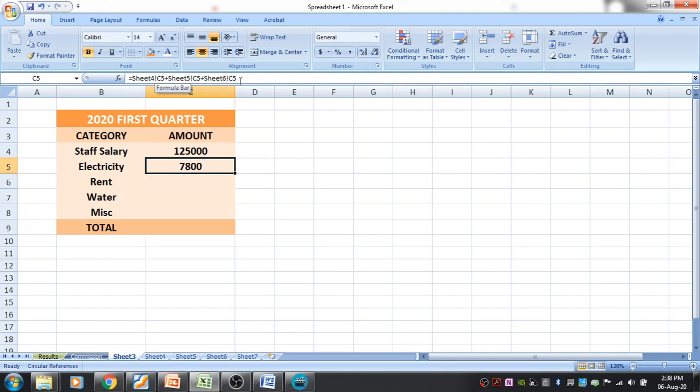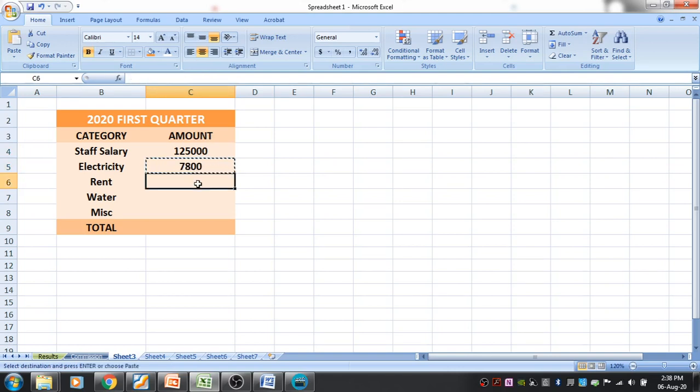So that means that, again, due to relative referencing, even though the cells that I'm referring to are on different sheets, the cell addresses have changed as I copied that formula to the next cell below it. It was C4 here. Now when I copy that formula here, even though the sheet numbers remain the same, the address that I'm referring to has changed to C5.